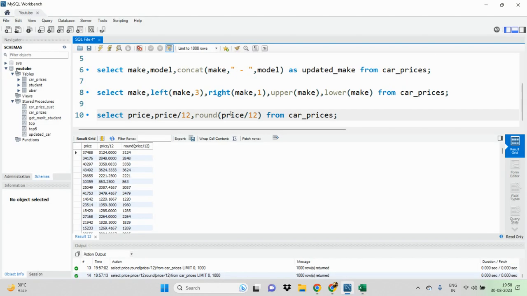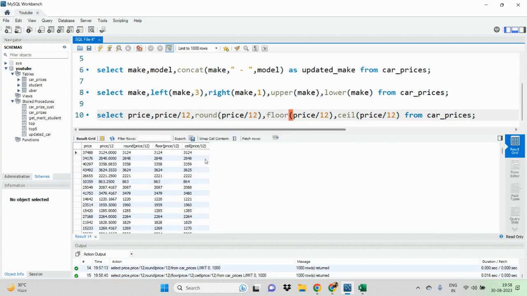Like here, after round I'm printing the floor of price divided by 12. Again I'm using Ceil of price divided by 12. Now what is happening, guys? If I execute this, right now it is 3124.00, that's why it's printing the same answer for both.